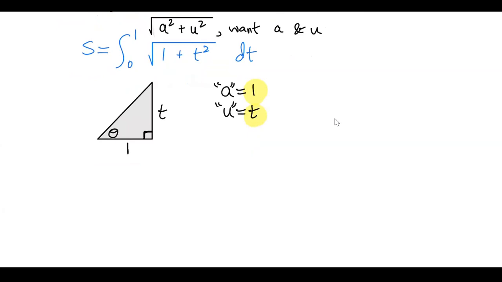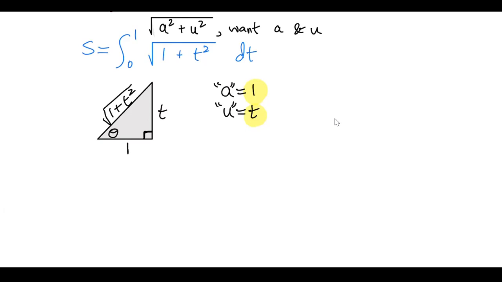As it turns out, the trig function would just be the reciprocal, because we're going to come up with a tangent function in a second. If you did it the other way around, it would have been the cotangent, but it would have worked out in the end anyway, with the same number of steps and the same level of difficulty. So you really can't go wrong, because when I use the Pythagorean theorem, the missing side here is the square root of 1 plus t squared. So I have a well-labeled triangle.